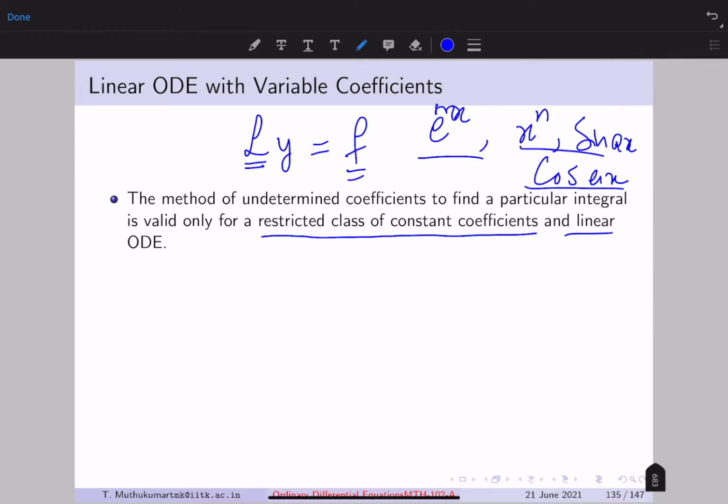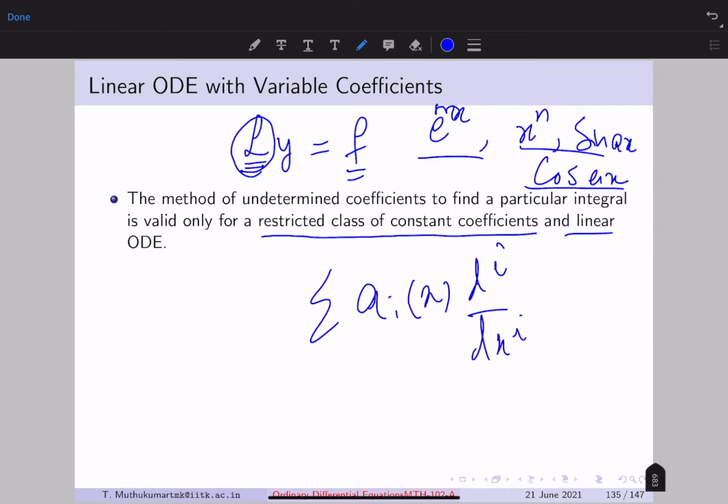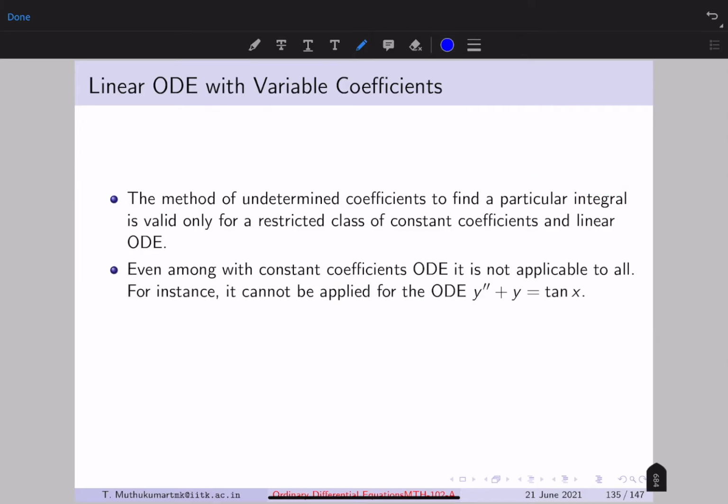So this is a type of f for which we have used the method of undetermined coefficients. In this lecture, we are going to introduce a technique which will work for variable coefficients. That is, instead of constant coefficients, you will have variable coefficients of this form, and the same technique will also work for much more, for other classes of functions as well, not necessarily restricted to this class of functions. It is called the method of variation of parameters.